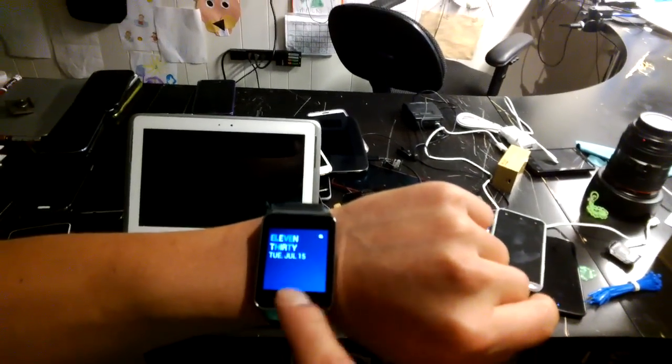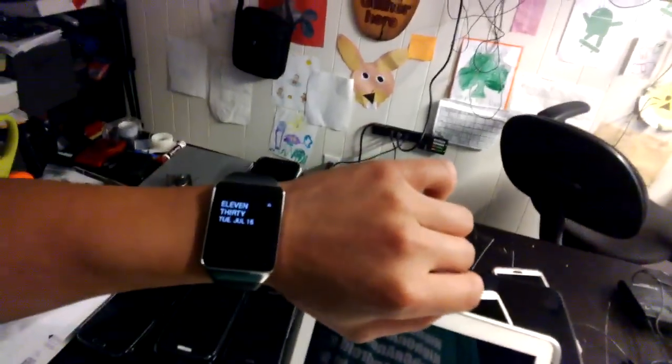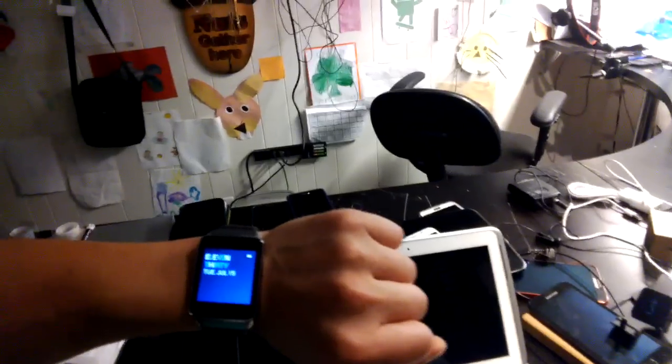Actually, it's pretty useful. Whenever I get notifications, now I get it on my wrist, and I can actually read all my SMS without having to go into my pocket, open up my phone, and do all that. So it is very useful. It's not useful as a watch. I mean, it is useful, but really the main selling point is the notifications, that you can check stuff on your phone when your phone is inside your pocket.